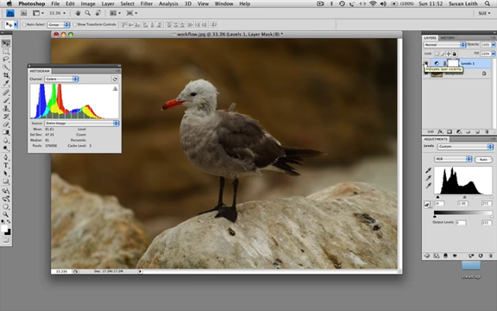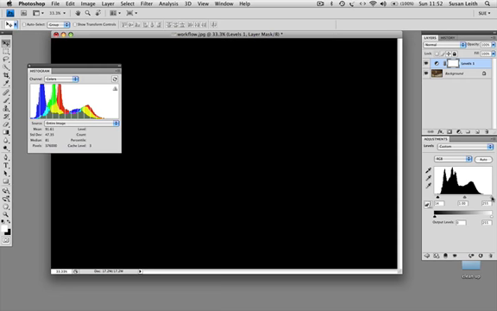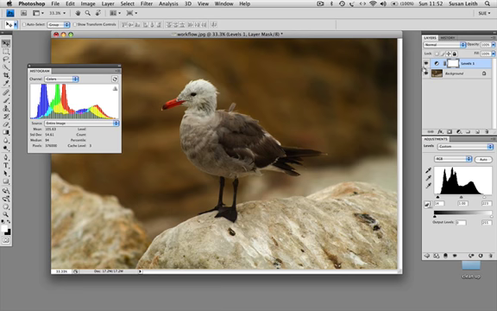But I think we can even do better. So let's hold down the Option key and let's click, and we're going to just keep moving it. Now remember, as soon as we see any color, it means we're clipping or losing pixels. So when I see color, I'm going to back up, back up, back up. And there we go. So again, if I click this on and off, you might have thought that this looked pretty good to start out with, but it should be starting to look better.